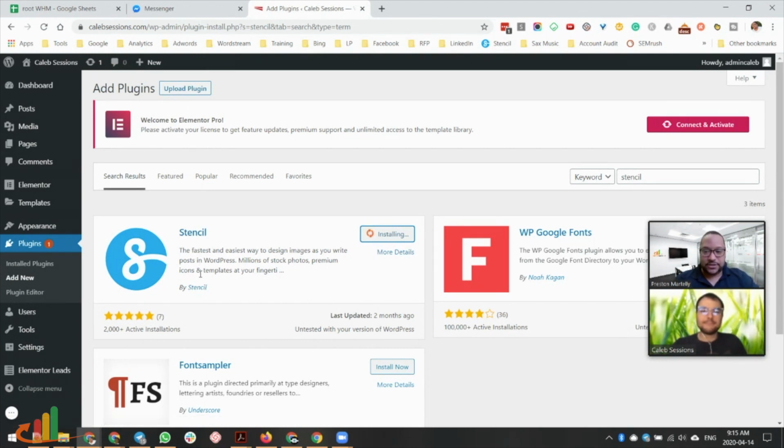So Stencil basically allows us to pull images, resize them as we need for the website, and then compresses them before it goes onto the website so they load fast. And they always look great. That's the plugin that you saw me using before, renaming the image. Remember when I was renaming the images for them to go onto the website? The Stencil plugin is what I was using. Gotcha. Okay, so let's let this bad boy load.